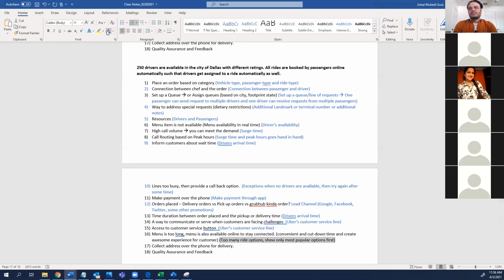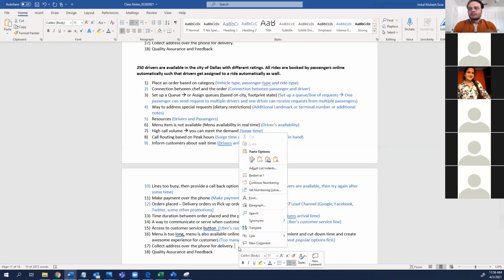We can define the way we want it to be, best rated or probably most convenient option that customers are using, or based on the passenger type that you have chosen, or based on the ride type that you have chosen. There could be multiple ways. So it's very hard to define that. That is the question that you need to talk to our business owner and ask him, hey, what do you mean by most popular? And he will give you a definition there.